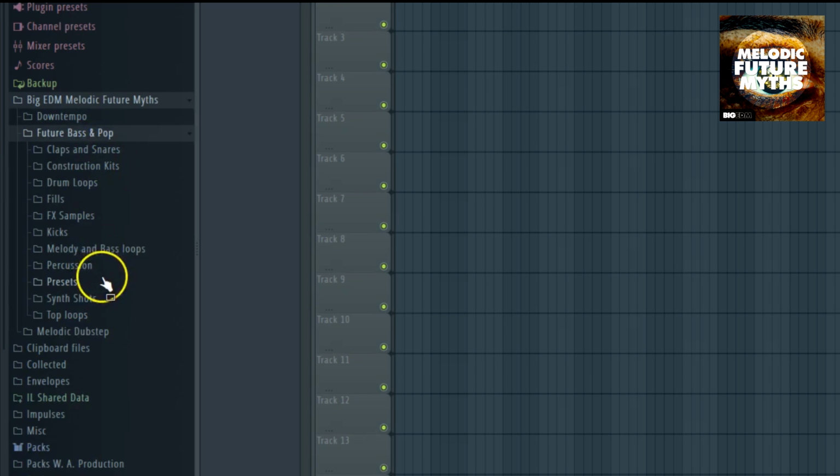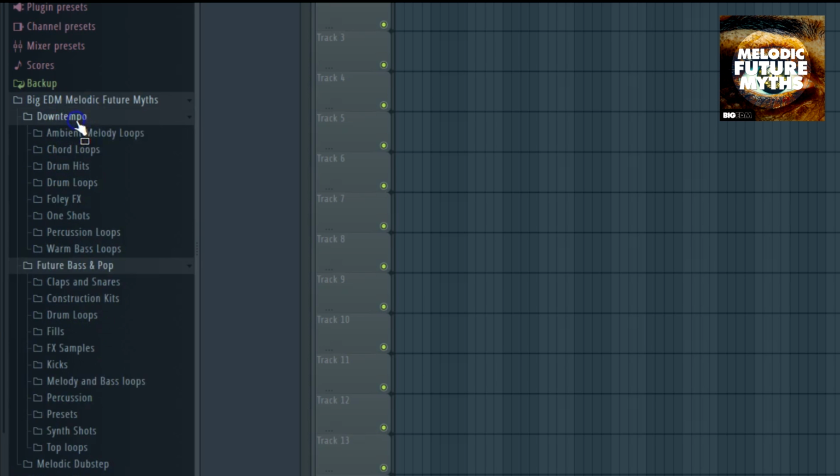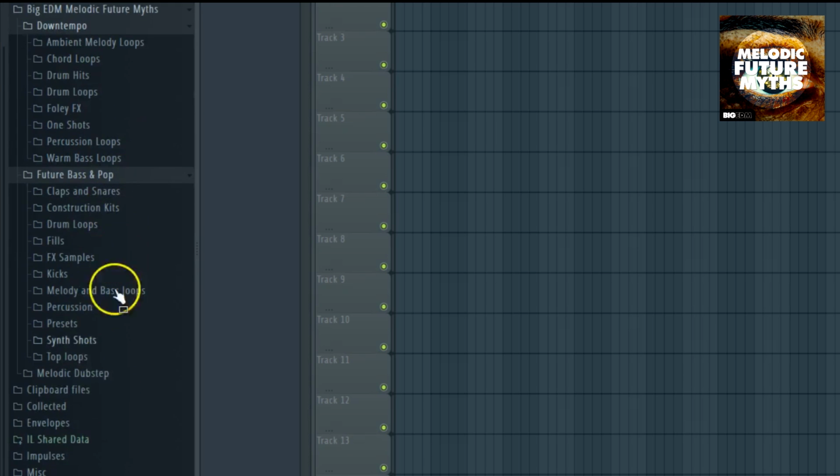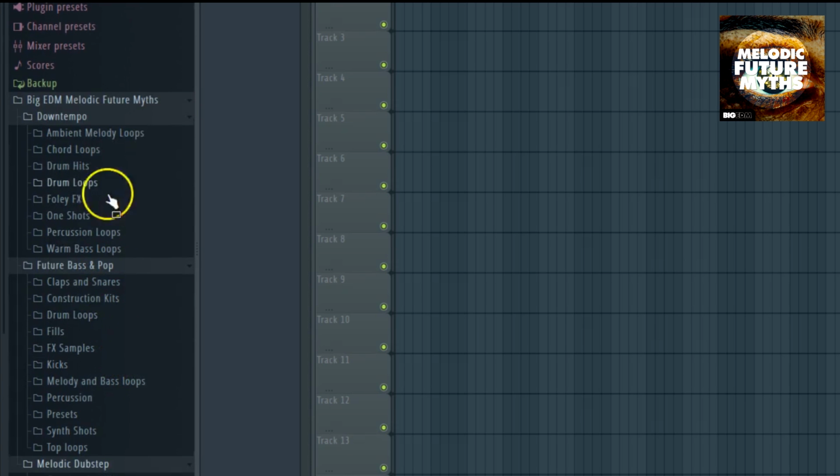As you can see, the pack is divided into 3 sections. I won't be going through all of the sounds there because there are really hundreds and hundreds of sounds and presets included. You will be able to see the exact numbers in the description of the pack. But what I will do in the next few minutes is quickly go through all of these 3 sections, and I will be composing some nice loops, maybe mini tracks or something like that.